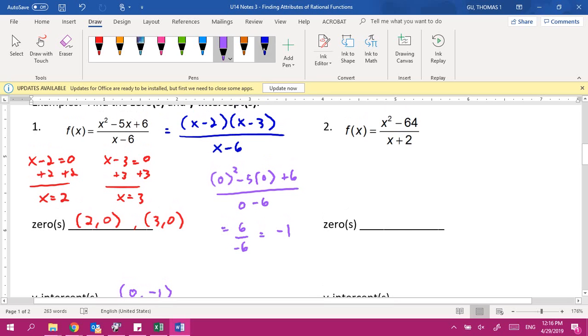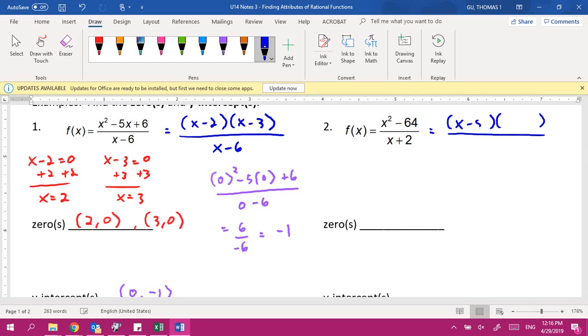So on number 2, we got to factor at the top here. Do you guys know how to factor the top right here? Because it is a difference of squares. That's right, x minus 8, x plus 8. Because you see perfect squares, x squared, you see 64, you see the minus sign. That's a difference of squares. And the shortcut is the square root minus the square root of the second one, and the square root plus the square root of the second one. There it is. Over x plus 2.